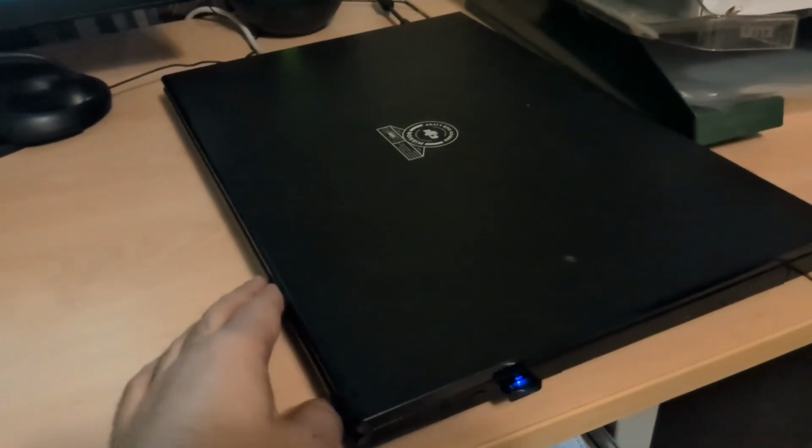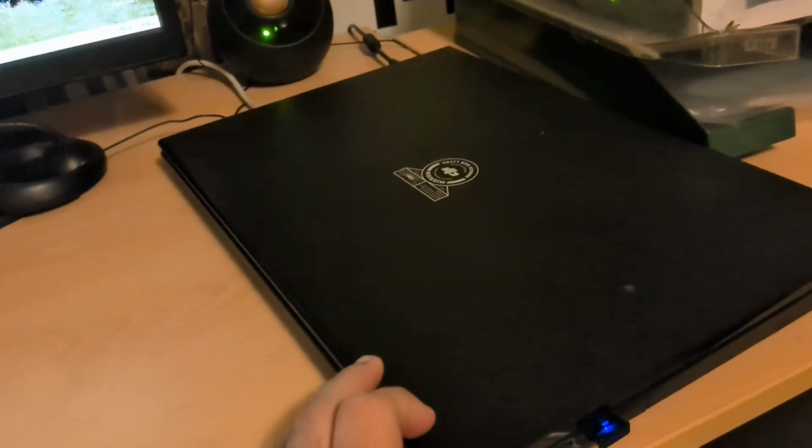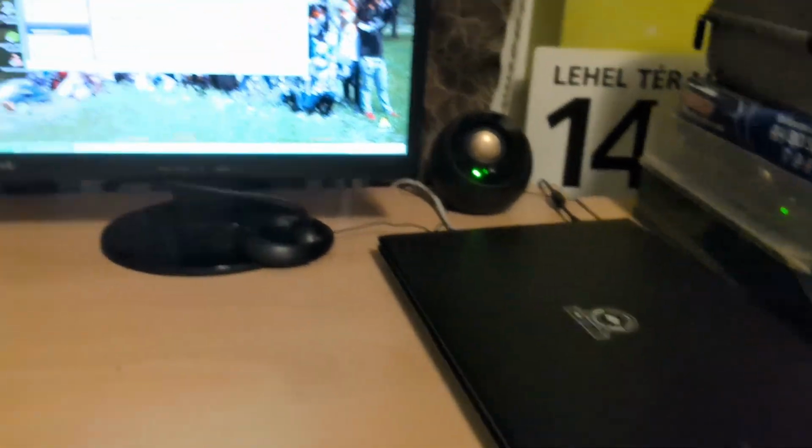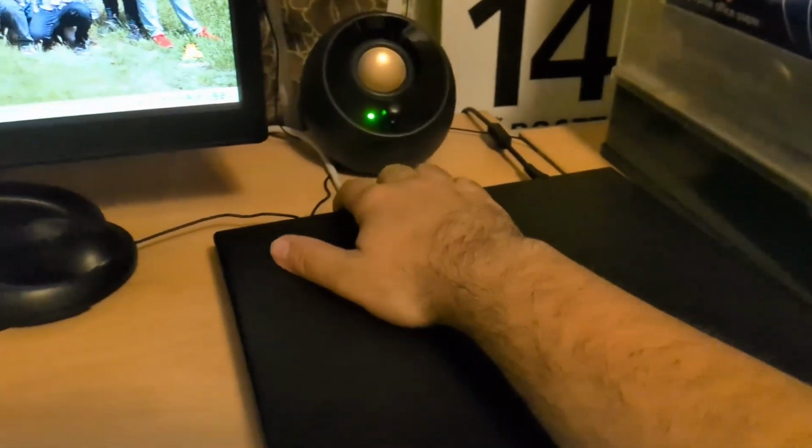So this laptop is actually acting as a firewall. In a separate video, I'm going to show you how this is set up, and you can see that it is not logged into anything because it's just a very simple Ubuntu server. And this server is connected via Ethernet cable to the computer down below, which is right there. So you can see that the cables are connected.